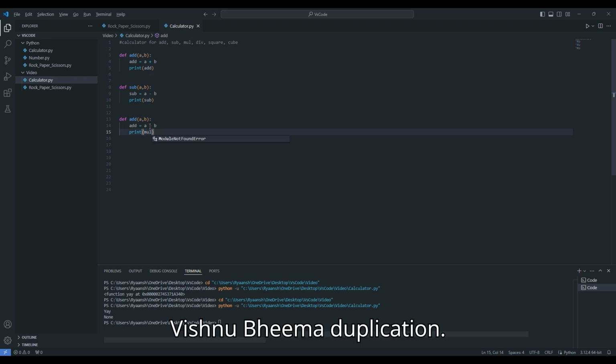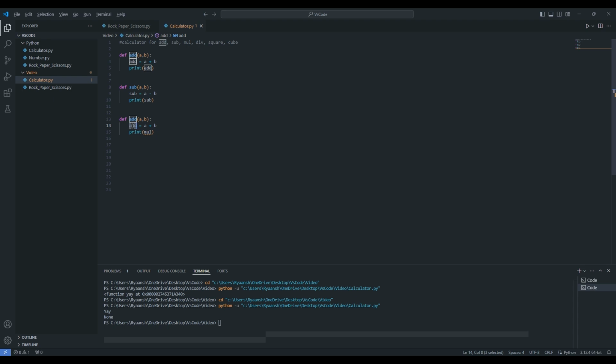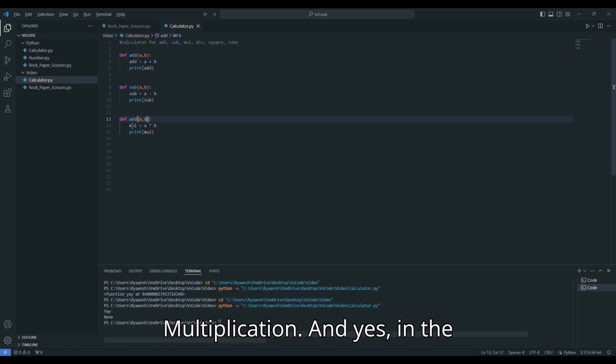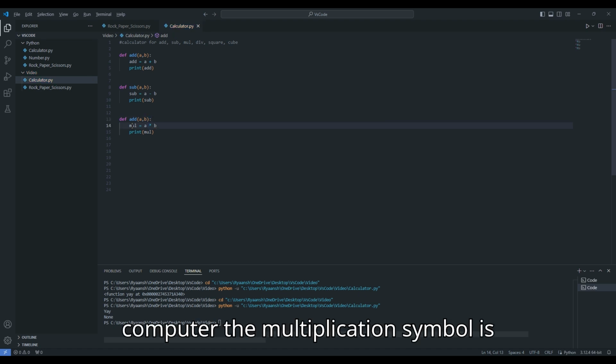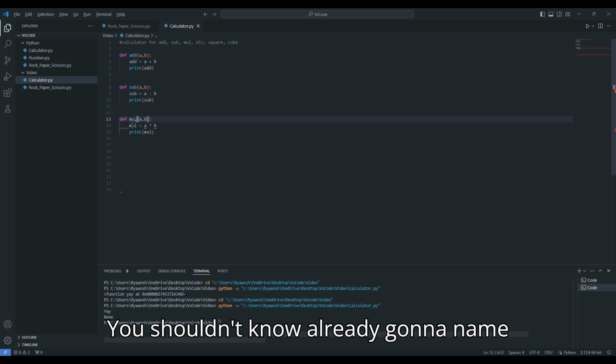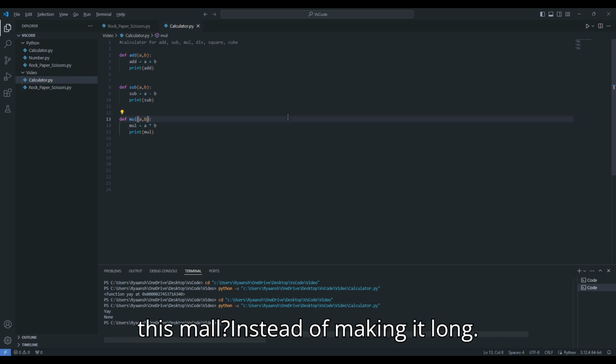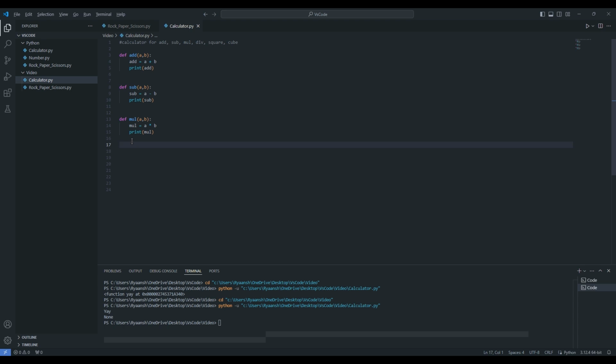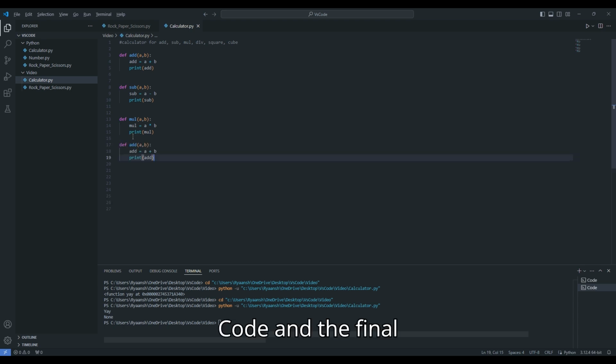This will be multiplication, and yes, in the computer the multiplication symbol is a star. If you didn't know already, I'm gonna name this mul instead of making it a long line of code.